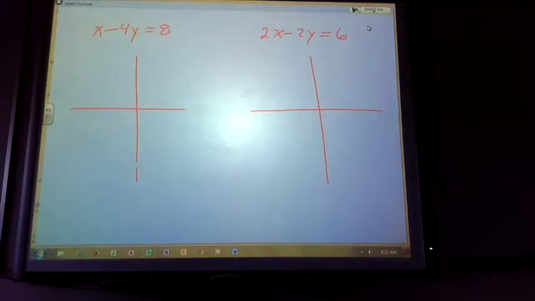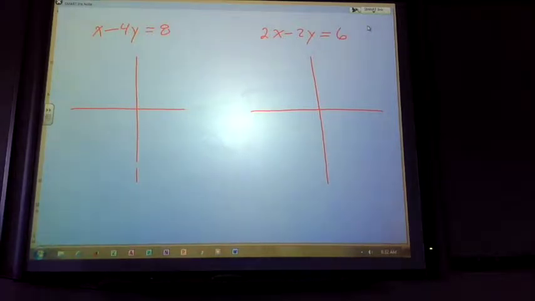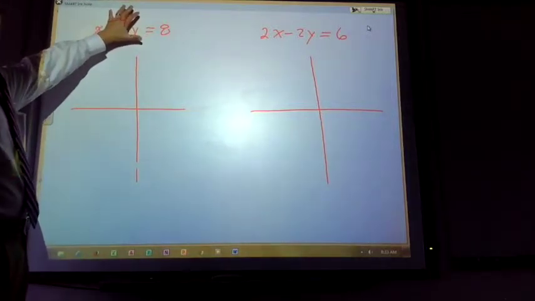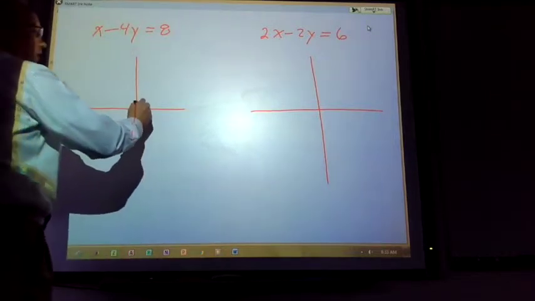Here we go. Steve, these are both set up in standard form. You still with me? I'm going to use the cover method to solve where it crosses the x and the y-axis. Where it crosses the x-axis is a point. Where it crosses the y-axis is also a point. You agree? All right, first one. What's x equal to? That one I didn't have to do anything special.